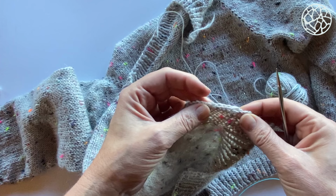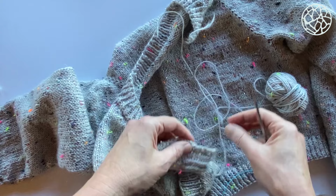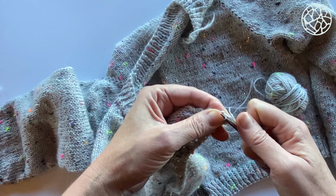This pattern says do three stitches for every four. So I do one, two, three, skip the fourth, do one, two, three. This is approximate and will depend on your gauge. It's a pretty good guide. So I'll start with one, holding that end firmly for a bit. I'll tie that in later.